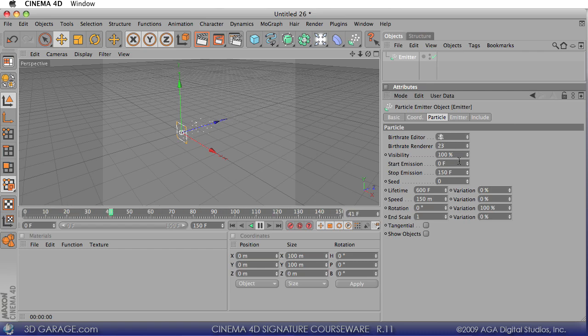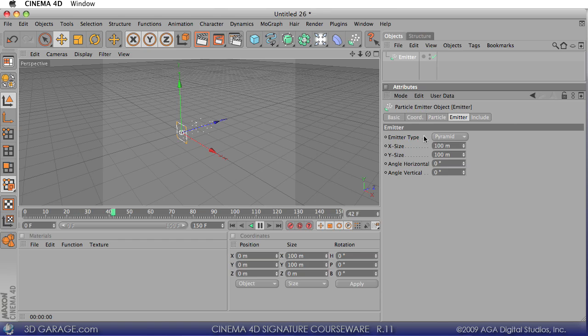You got a visibility, the start time, the end time. We got 150 frames because we have 150 in our scene, and the full lifetime of the scene as well. Okay, and that's something we're going to play with later so that they continue all the way through. You can of course have a variation, which is kind of important. You don't want them just to all start and stop at the same time. Okay, so that's kind of a nice thing, as well as the rotation, the speed, and everything else. We're going to work with these a little bit more when we put some objects in, and that's where the show objects command comes in.